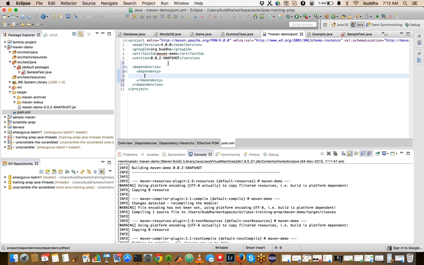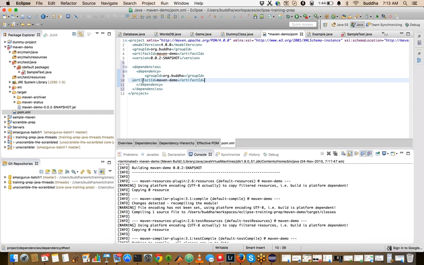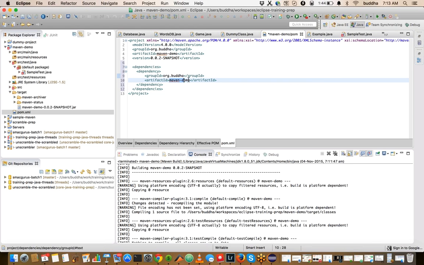Dependency, and every project will have something called a group id and artifact id. Group id and artifact id are nothing but like our home address. Group id is like the name of the city, and artifact id is the name of the street or apartment number in that city. So imagine it that way.